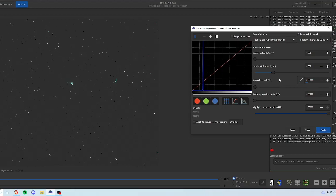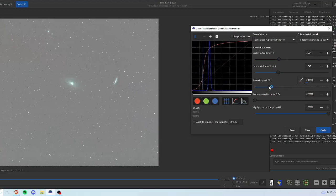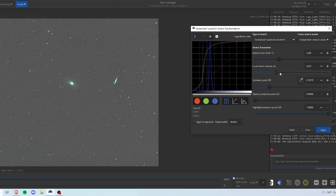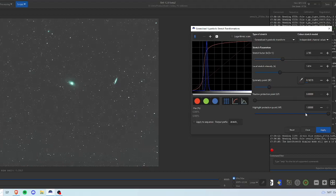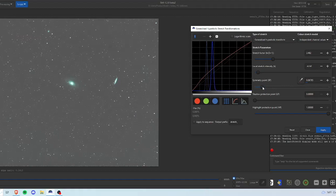And we're going to do that again. We're going to click the symmetry point. We're going to up the local stretch, up the stretch factor. We may actually drop down our symmetry point a little bit. Okay, bring this down here. Actually, we're going to bump that up just a tad. Okay, we're going to apply that once again. And we'll do that one more time. Up the stretch factor. Bring down the local stretch intensity. Adjust the symmetry point. And just play around with it until something starts to appear.